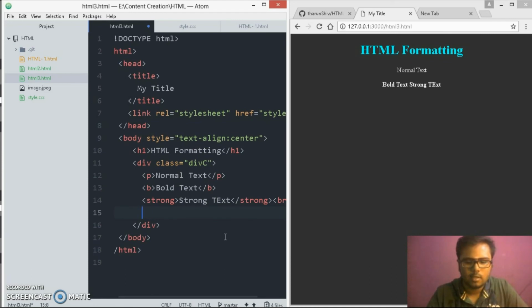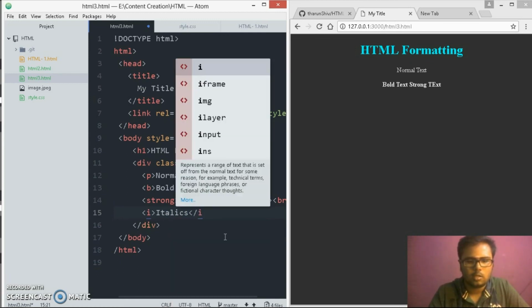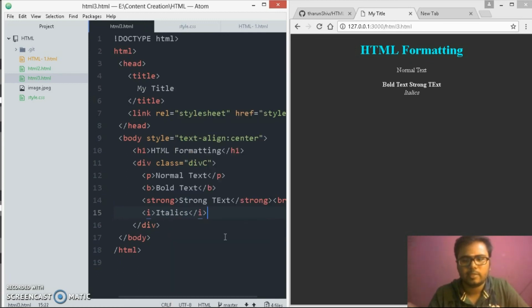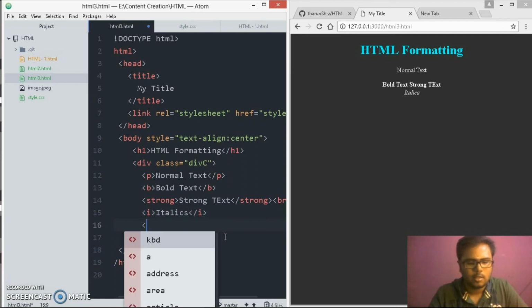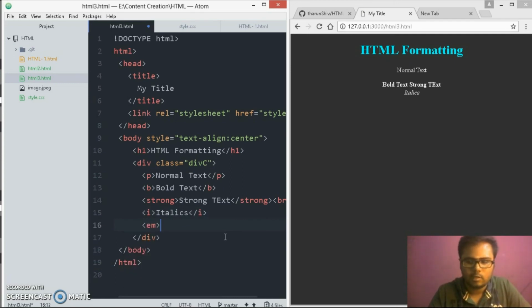Break, let's apply a break. And now I want to show you i, which is italics. I save, that is going to come in italics. And as you guessed, we have another one called em. I think it stands for emphasized. Pardon me for my spelling if I'm wrong.